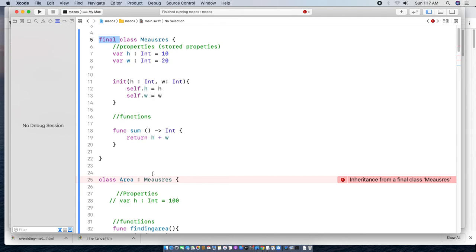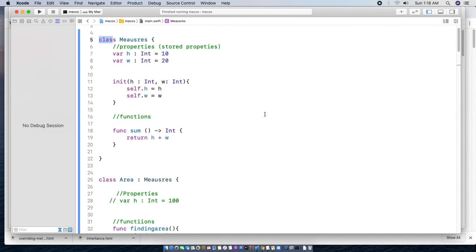Understand what I am trying to tell you. If you declare the class with the final keyword, you stop the inheritance. It will not give the inheritance. If you declare the final keyword before the function, it will not allow the override. Override will be restricted. Here class inheritance will be restricted. That is my point.